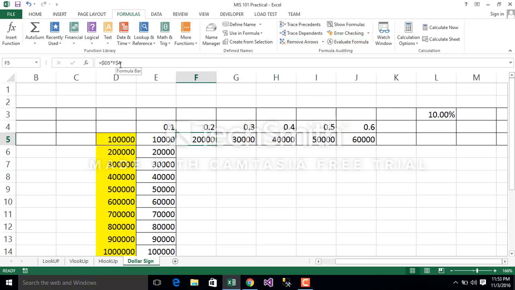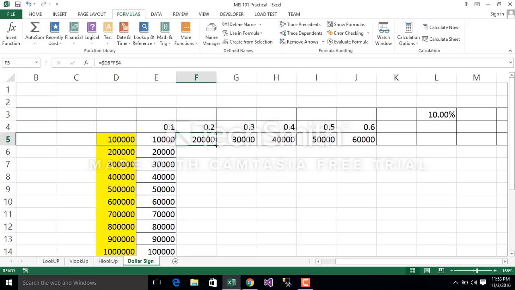Just see, this column is fixed and this row is fixed. But here 5, 6, 7 will change, and at the same time E, F, G are changing. Only one thing is fixed.